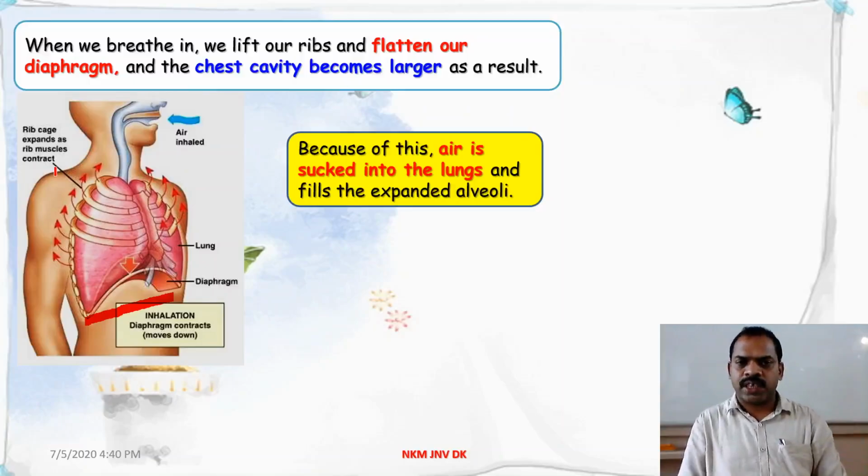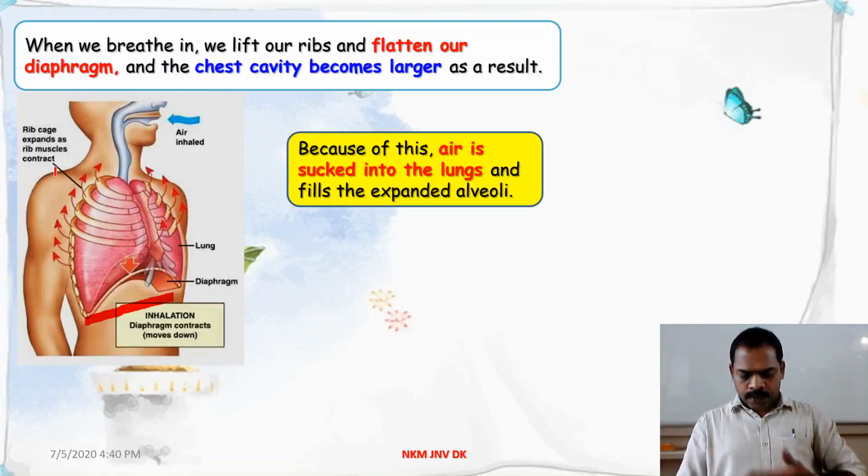Now let us do it. How does it work? Okay, all of you sit straight. Take a deep breath. While breathing, just observe the change happening in our rib cage and in our diaphragm. Observe what is happening in our stomach, the feeling in our stomach. Okay, take a deep breath. I will also do it.